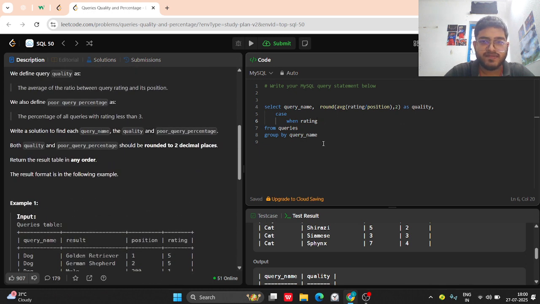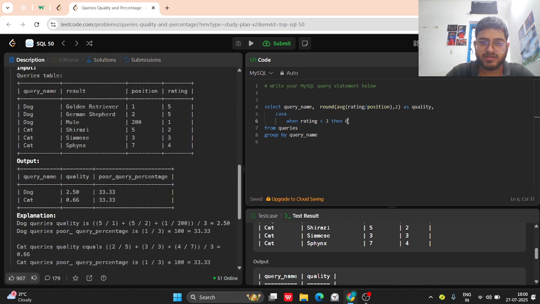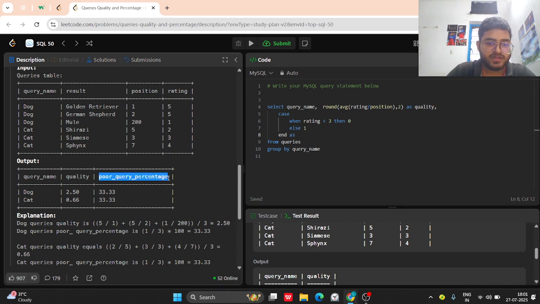Rating less than 3, then give me 0 because I don't want it to contribute. Else 1, and we are going to end it. Let's just name it poor query percentage for now. We'll adjust the things later on.